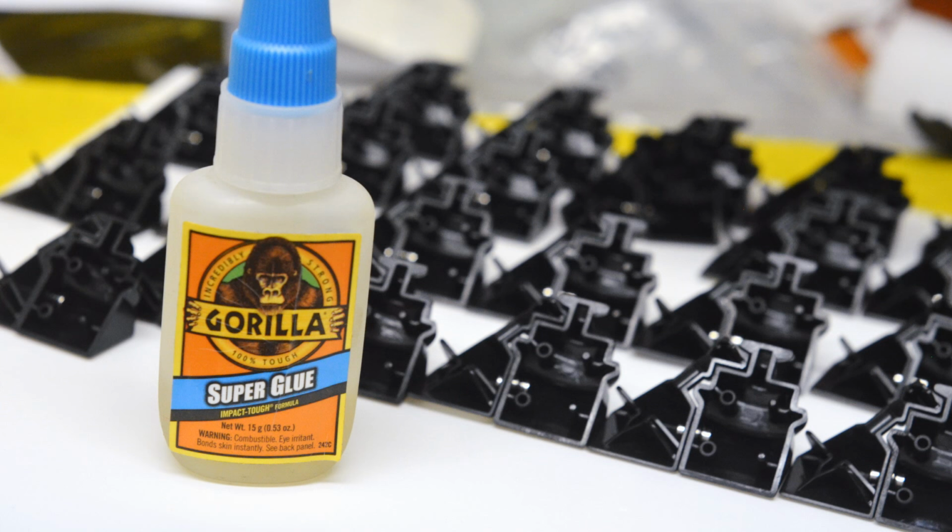And I've stressed this in other videos. It really needs to cure. So don't be in a rush with this. Don't put all your magnets in the positions and then put a little drop of glue on them and then say, well, it's been 10 minutes, now I'm going to start moving it.